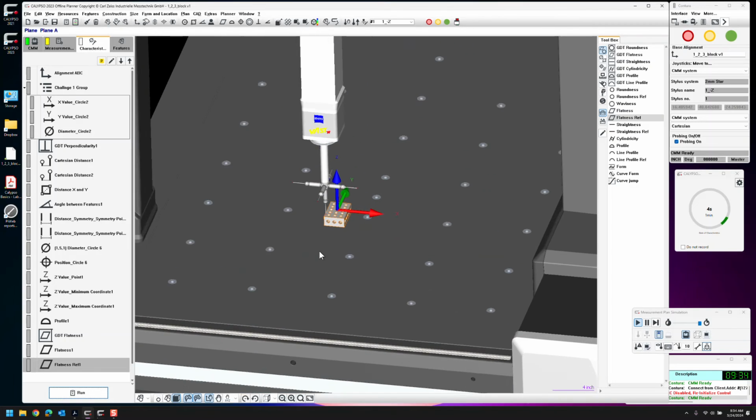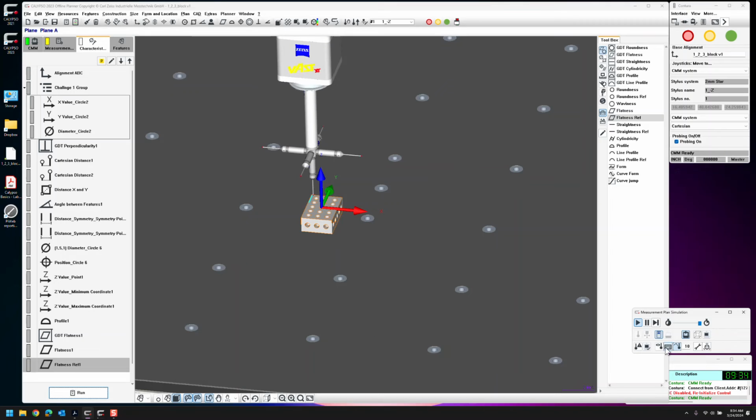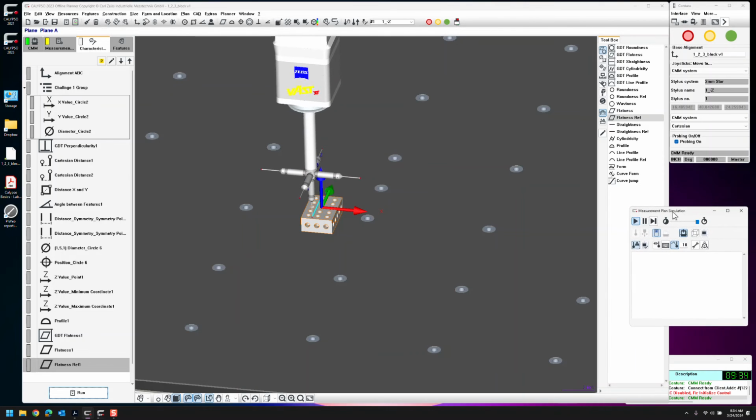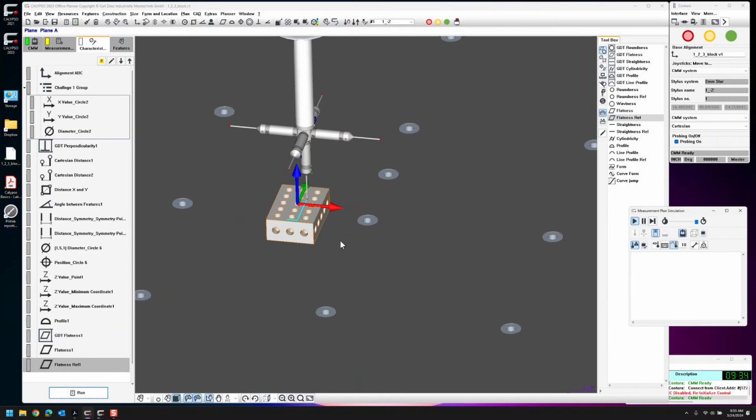And let's zoom in and watch. Let's go ahead and turn on the tracing. Of course, I can follow the stylus. We can see if there's any collisions by opening this little panel up. We are running at maximum speed.